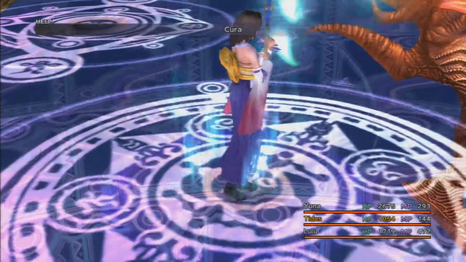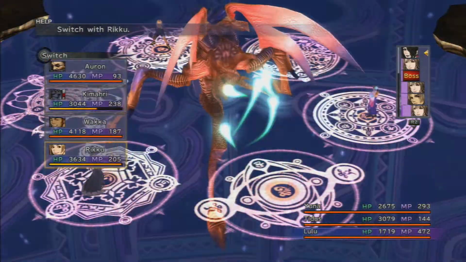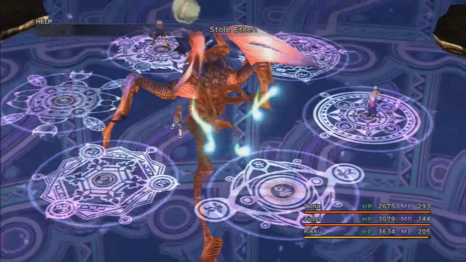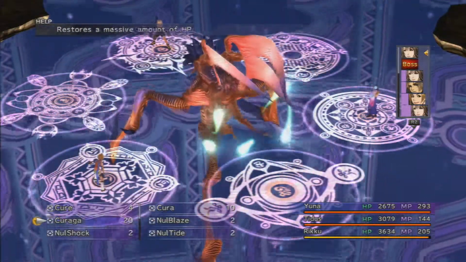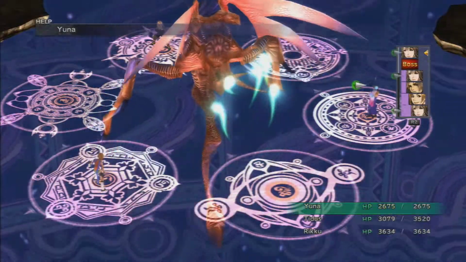So this is really a war of attrition. This enemy has very high health, and I am not sure if Armor Break works on him. I don't think it does. Try it if you want. It does the same damage as an attack anyway. But so with that 52,000 hit points, he takes a while to kill.